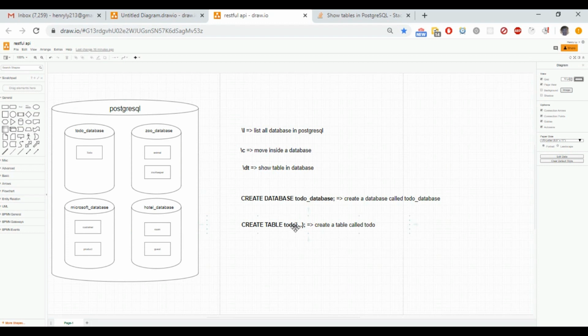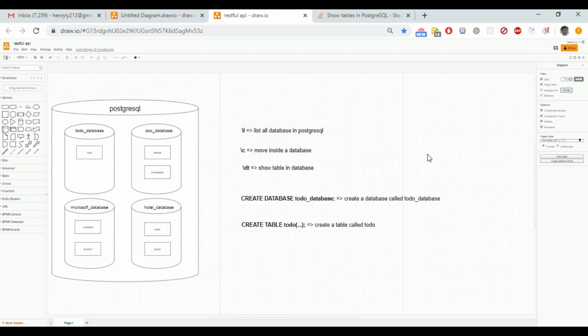We have to describe the schema, or how exactly the to-do is going to be structured, because we don't want to put random data inside our database. We want to be specific that what we want is simply a description, which we'll go into more detail on when we look at what this schema is going to look like. Also, there are a few commands that will really help you along the way and make it a lot easier to interact with Postgres.